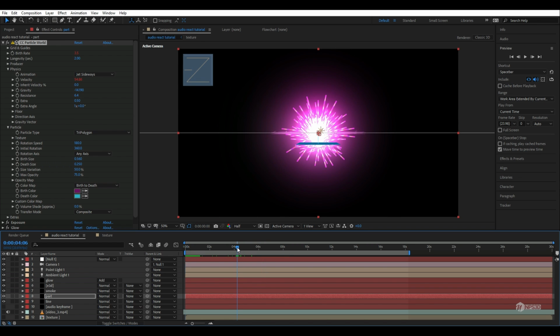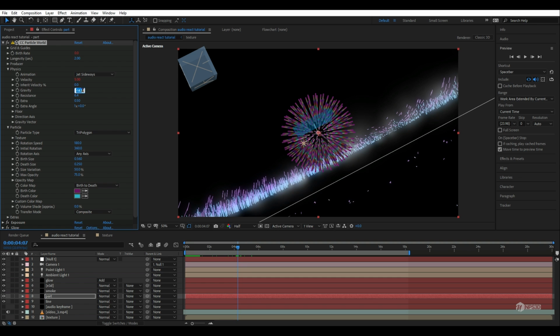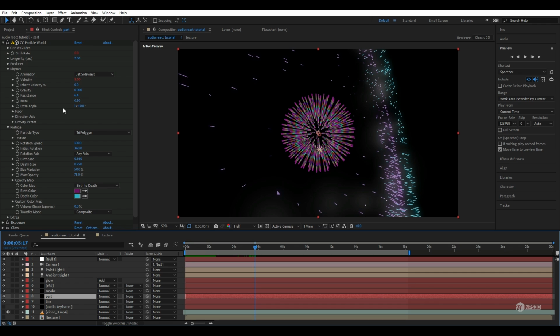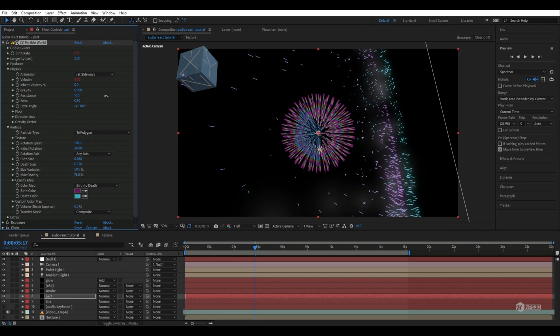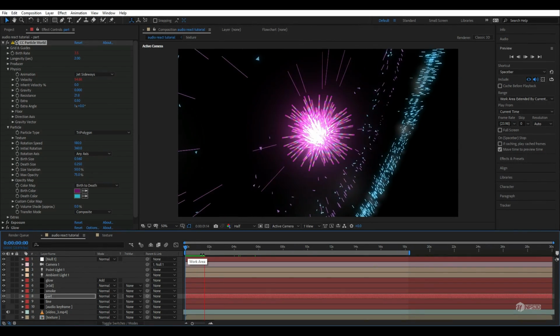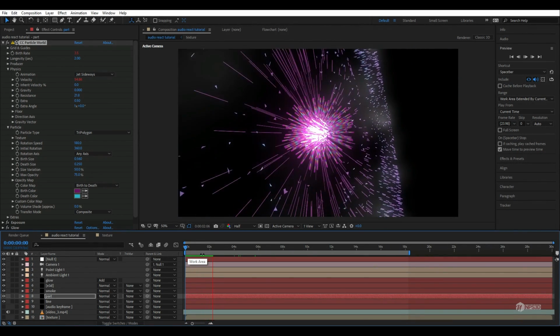So I can just come here, gravity 0, and maybe adjust this one, so it will stay close and not go too far away.